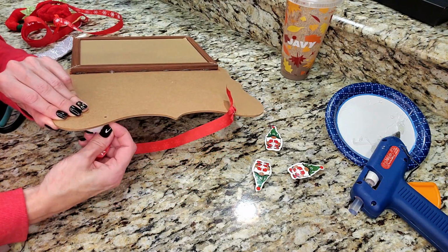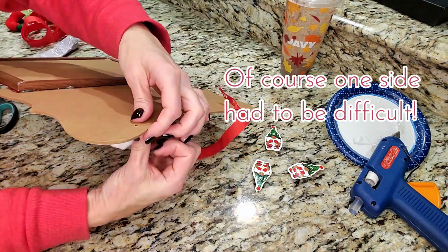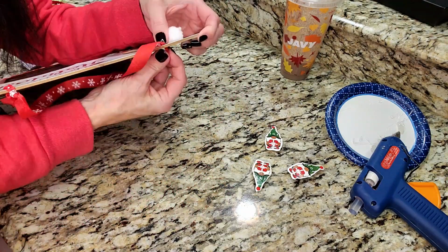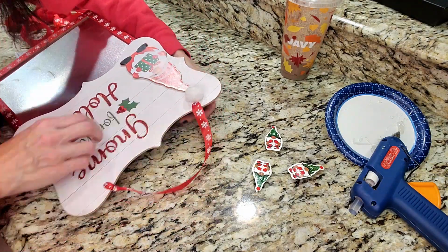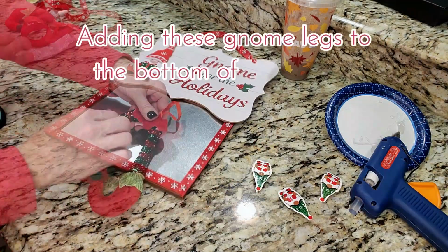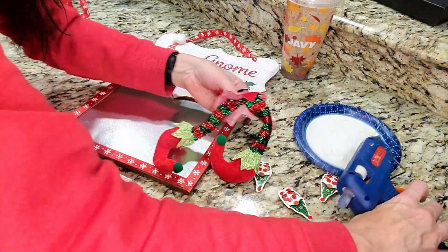After everything is dry and secure, I'm going to change out this ribbon on the hanger as well as glue the little elf legs onto my gnome message board with hot glue. You could see that the magnets were super easy to make. If you need to buy magnets, they have those at Dollar Tree or any crafting section at your big box stores, but I happen to have these on hand and just use those.